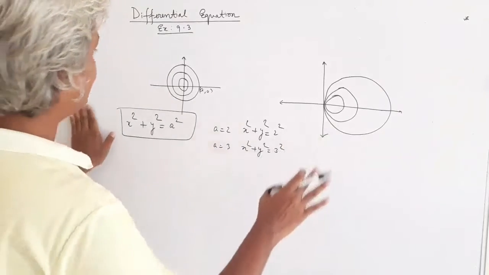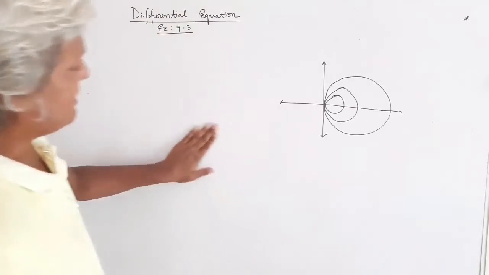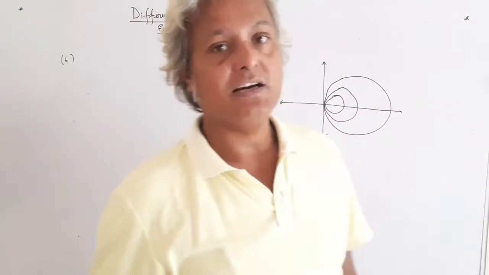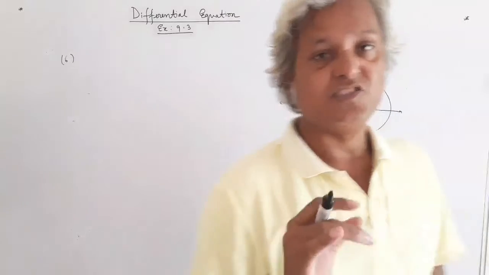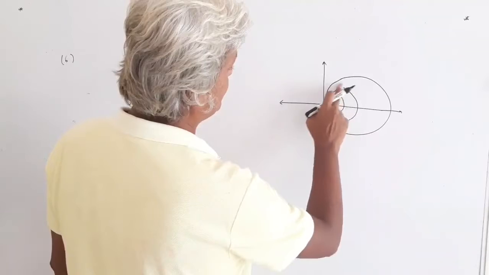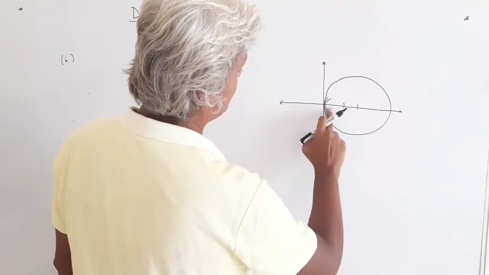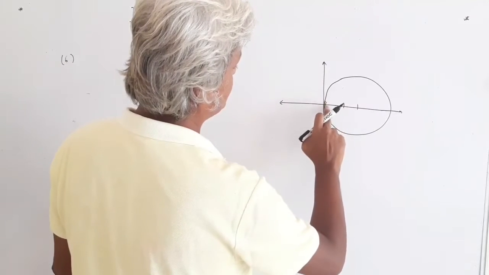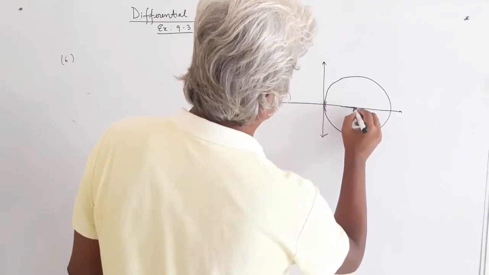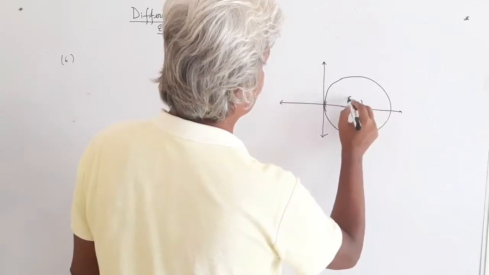Now let me remove this part and get back to where we are trying to convert a given family of curves into a differential equation, and here we were asked to find the differential equation of a family of circles which touches the y-axis at the origin. So this is one possible case. For simplicity, I will only draw one circle, not to confuse you. So remove all these, and later you will automatically get your family of circles depending on the parameter. So now suppose I say that this circle has center A at (a, 0).